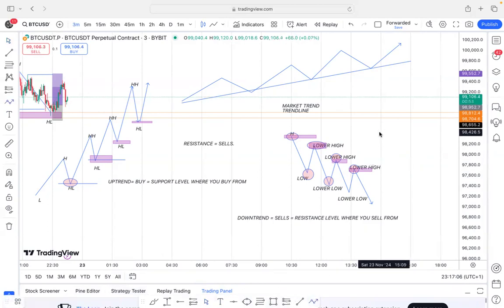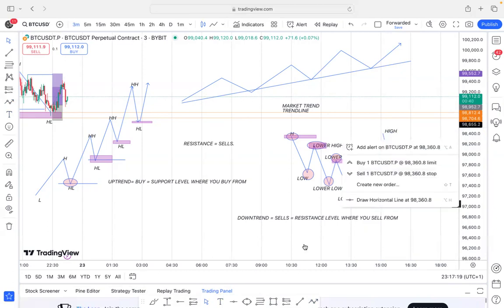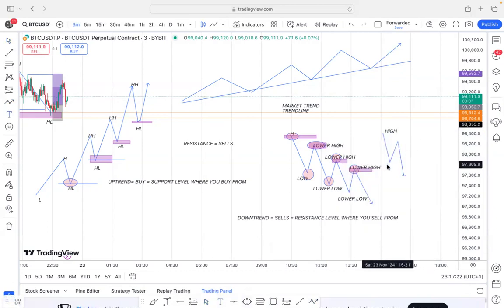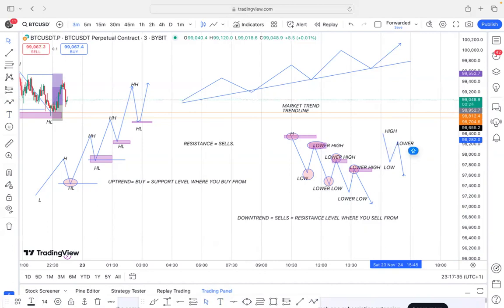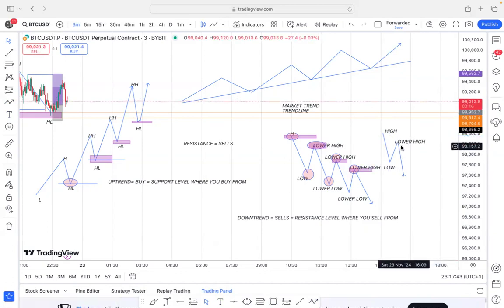In a downtrend, price has to first start with a high, create a low, create a high, create a low. This first point where price starts the downtrend is what we call the high. The next point it gets to, we call a low, right? Then the high it created after the former high, we call a lower high, because it is lower than the previous high.